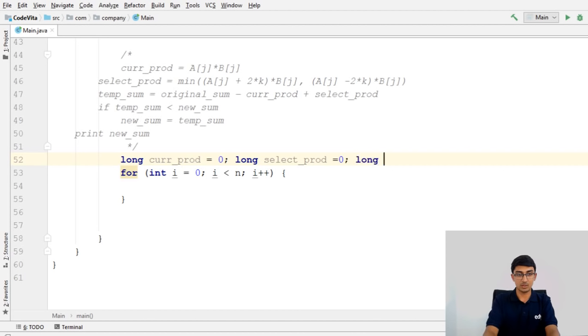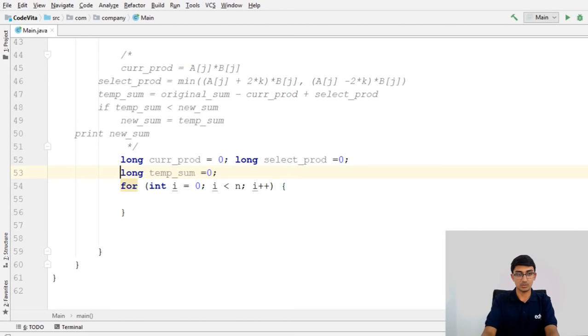I have to define a long temp_sum which is equal to 0, and I also have newSum and originalSum. Yeah, I think we should be good to go. So what I'm supposed to do is, one second, let me take current_prod equal to A[i] into B[i].